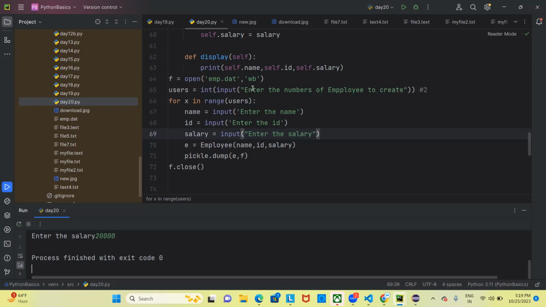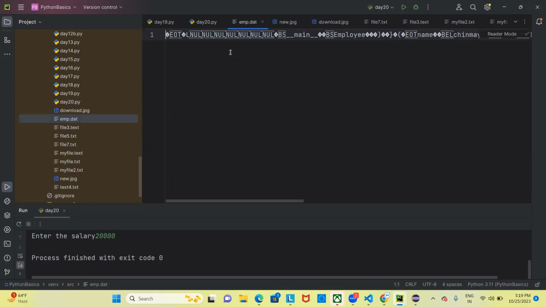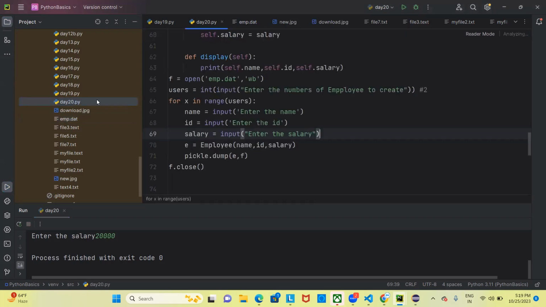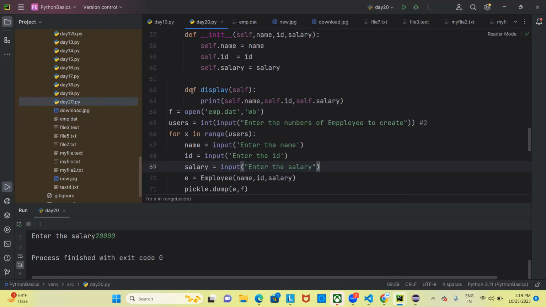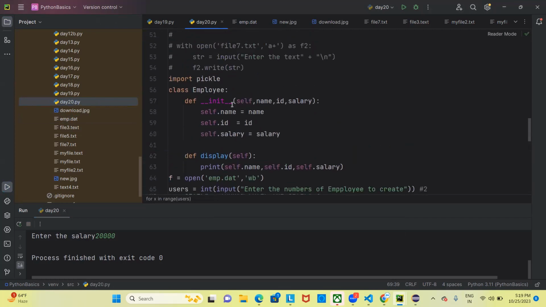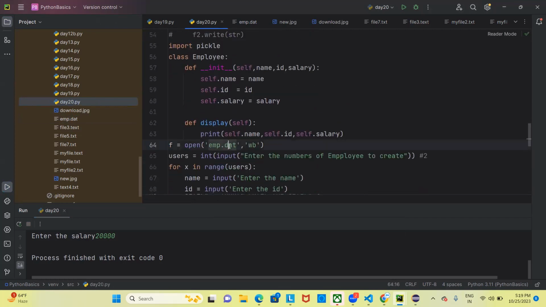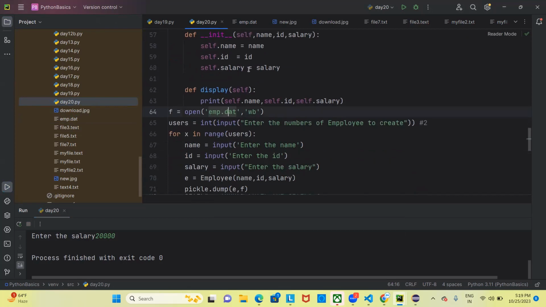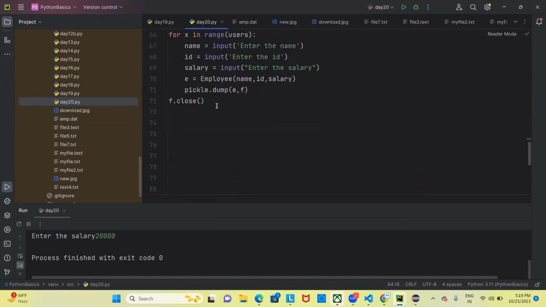And on that data file, you have stored the objects. The file will not be in a readable format because it's a binary file. So this is machine code. Okay. So you have done one operation. Which operation is it? To write the data file. How did you write it? By creating the object of a class.